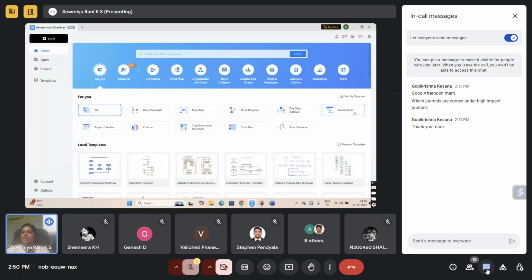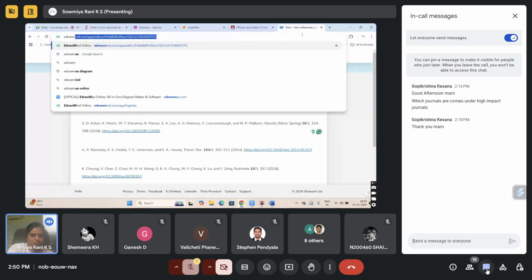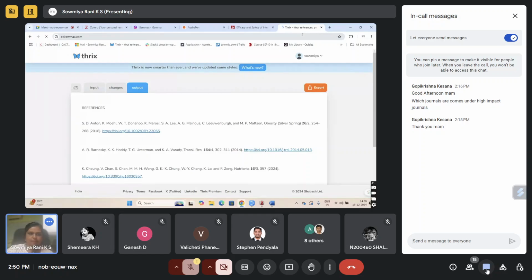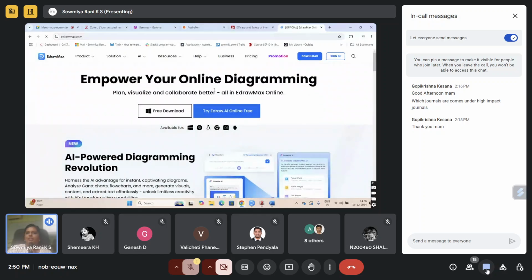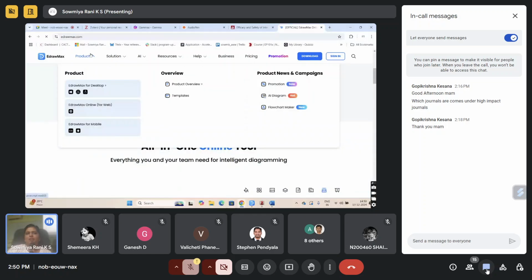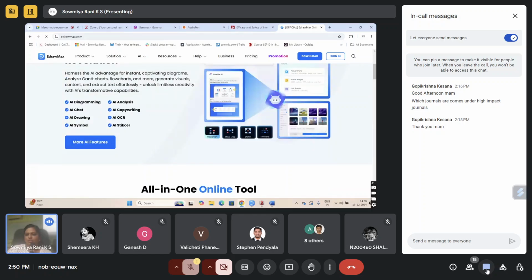So I'm going to move into the next tool called Wondershare eDraw Max. You can just Google for eDraw Max and you end up on a page that looks like this. And here you can download the appropriate one. There are a lot of products. Do you want eDraw Max? Do you want eDraw Mind? You pick whichever you need and then you install it.